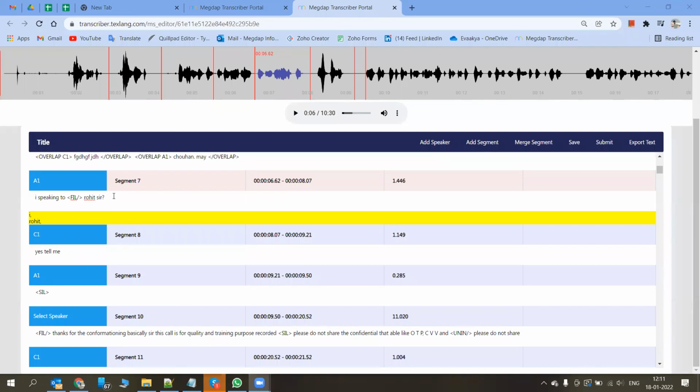As Guru told, the first thing is we need to go through the guidelines very thoroughly to understand what tags are there. Then we are supposed to listen to each of these segments at least twice to see if all the missing words are there, and especially the FIL tag inside the segment. In all Indian conversation you will definitely come across a filler word. Now probably Guru can also explain what SIL is.